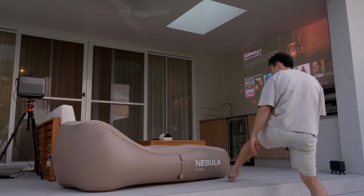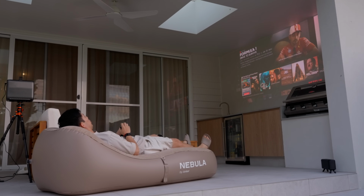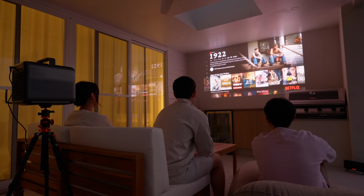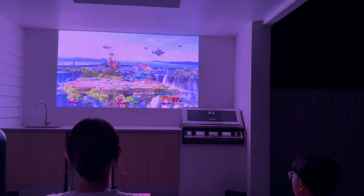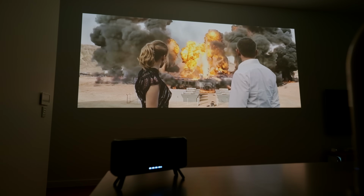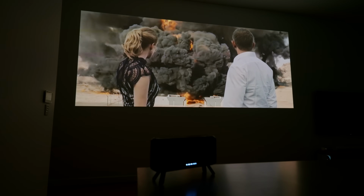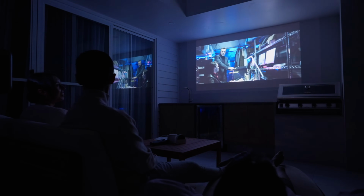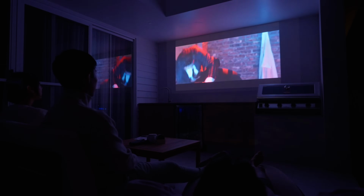So it's a beautiful day today for a movie outside during a sunset session. We've got some drinks out, blown up the cinema seats, and I think we're ready for a proper outdoor movie night. I wasn't expecting much from these speakers, to be honest, but actually these 200-watt speakers sound pretty good. You can hear these scenes where things fly overhead from left to right. Explosions sound intense, and everyone watching was having a great time with these speakers. Plus they have built-in batteries for 8-hour playtime, so there's no need to worry about it if you're going for a movie marathon outside. I think I'm going to be using these speakers inside and outside with this projector.